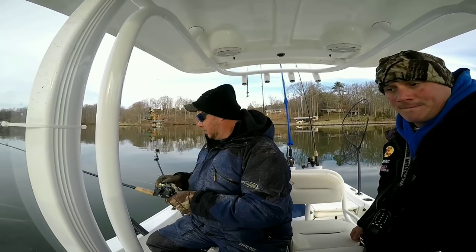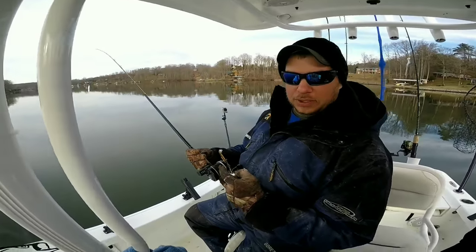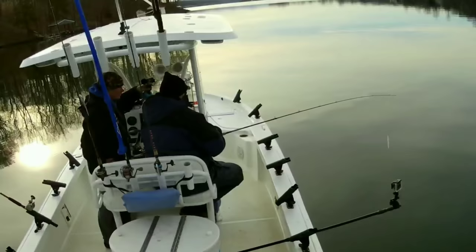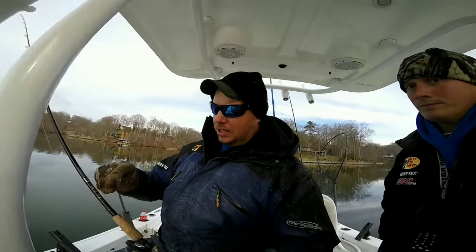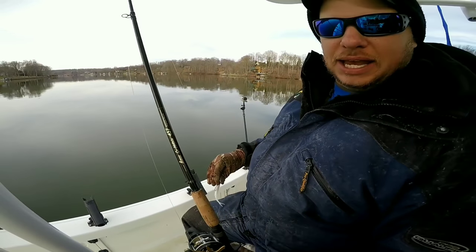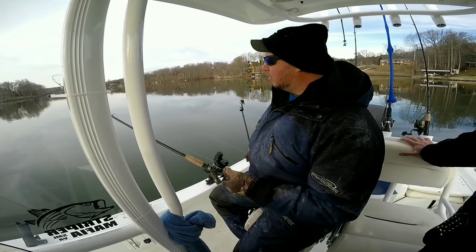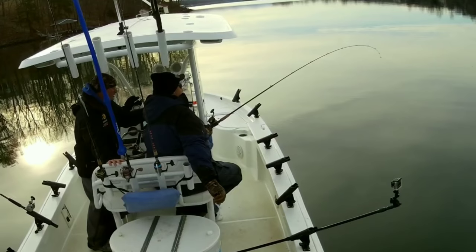People ask me 100 times how I jig. A line counter reel saves my day — it's exactly where you're at. Spinner reels are good too, because you can drop it fast and watch it on your screen go down. I use 15-pound P-line. The rod is an Aris Code Matrix 457 — you can't buy this rod anymore. Whoever stopped making these is an absolute fool. Medium-action, 5-8ths lure rating, even though I use a 3-quarter. Real soft tip is what I like, but you can see the backbone in that rod too.